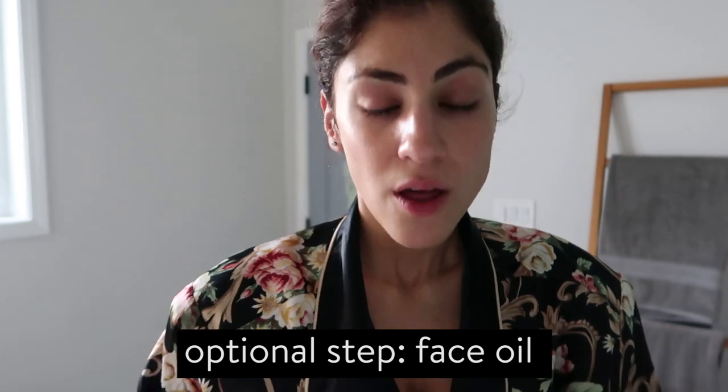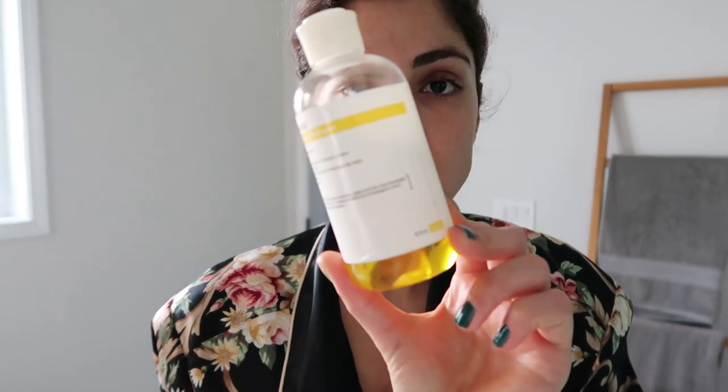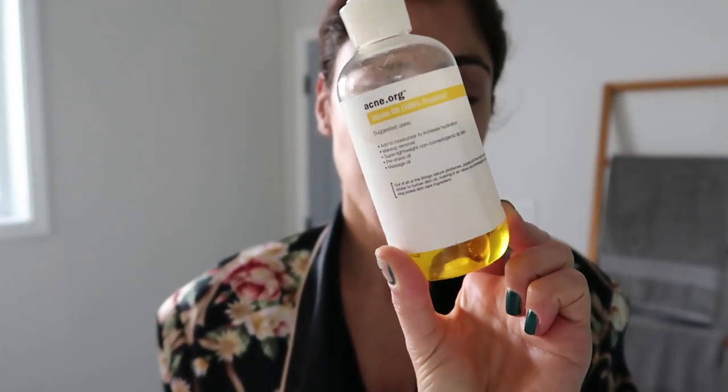Another potential additional step — which I'm also not doing today because I'm feeling hydrated — is if your skin is feeling extra dry, mix some face oil with your moisturizer. One I use pretty regularly is the Dermalogica Phyto Replenish oil — super intense, you mix like four drops in with your moisturizer. This is great on super dry days or like if I was drinking a lot the day before. A great solution to give your skin a little extra hydration and shine in the morning.